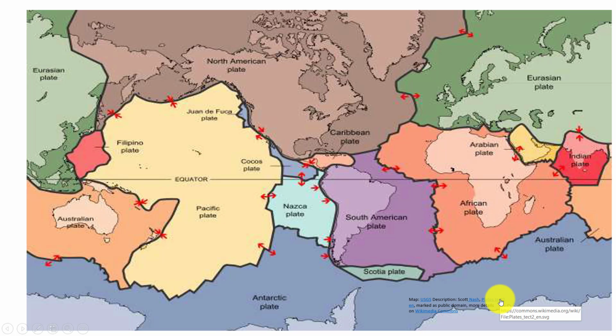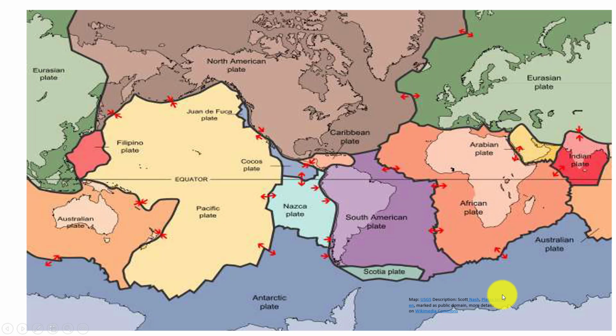Here are boundaries of the plates that are shown on a global scale, and you can see that the names of the plates are also listed. Now, different resources will divide this up maybe slightly differently. Don't worry about that. The main features of the plates are pretty much agreed upon in science, and so we have the North American plate, Caribbean plate, the large yellow Pacific plate, and you can see the names of the others. And so this map, remember, would be a representation of the globe.